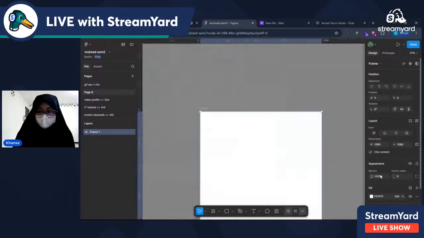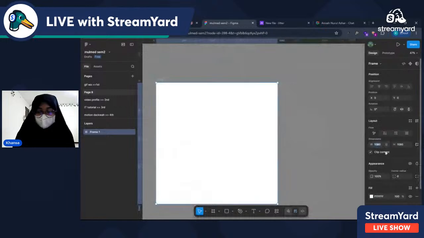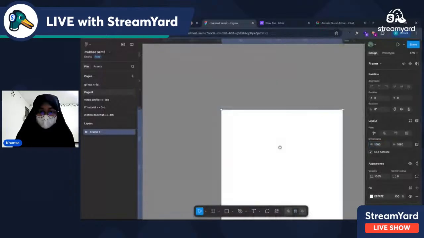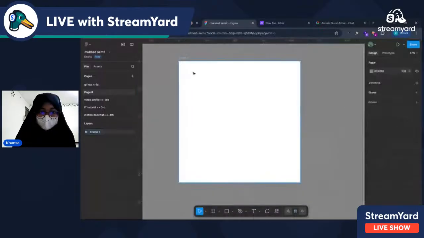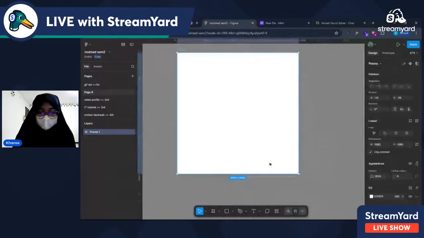But in here, I prefer 1080 times 1080, so it's a 1:1 ratio. And you can literally design anything in here. Like you could put some decorations, patterns, or maybe some text.